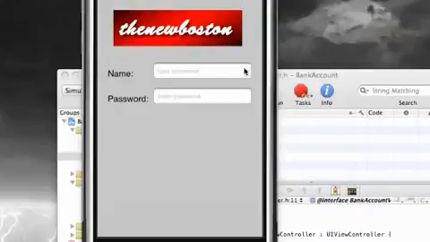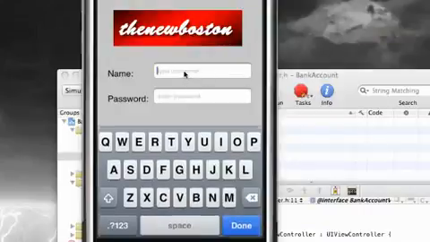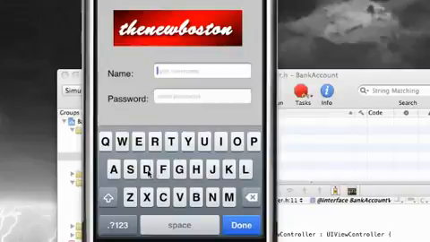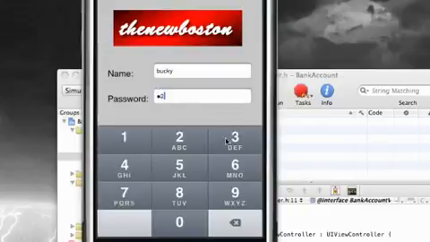Alright guys, welcome to your ninth iPhone development tutorial. In the last tutorial we built this pretty cool program where we can enter stuff on the screen. We can enter our name and our super secret password, but check this out. Whenever we want to exit this program and have the keyboard disappear, check this out.